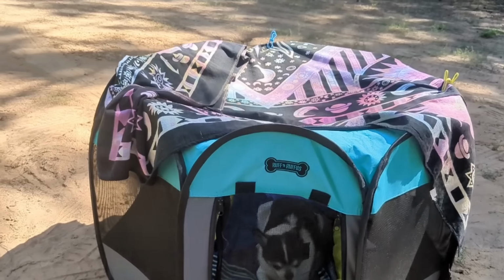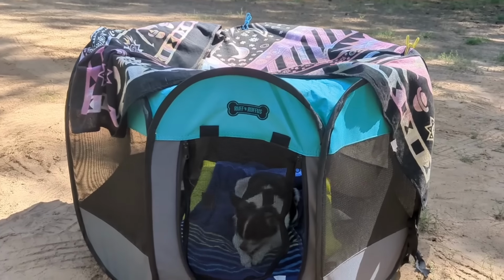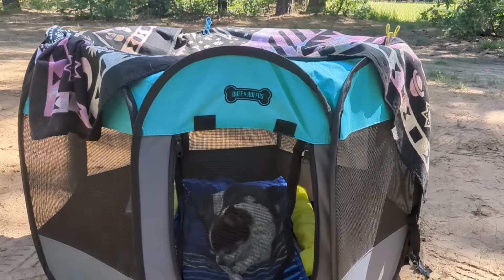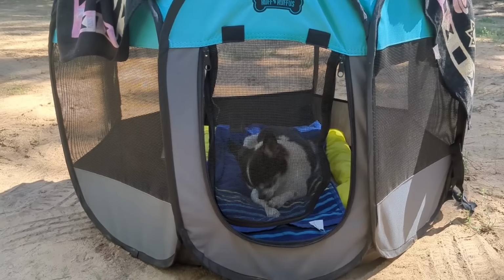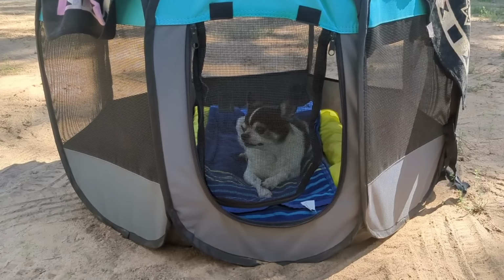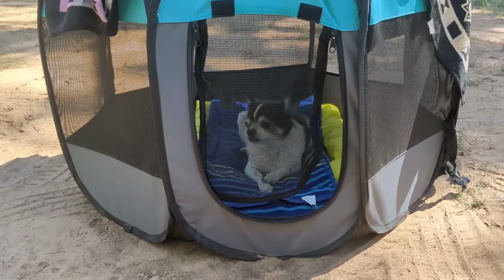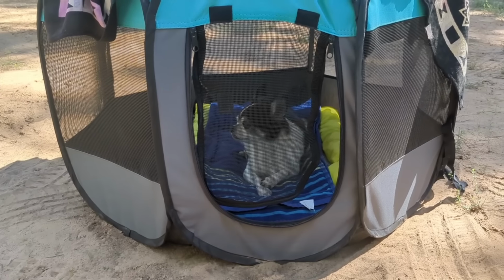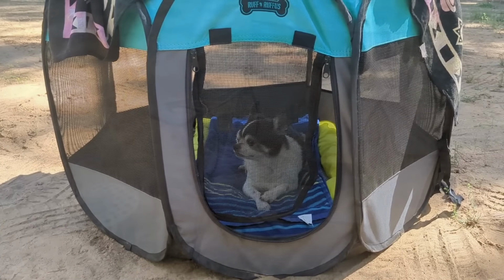But I just keep a tapestry on the top for shade. Sometimes I'll take it off. If I have his playpen completely shaded, I will take it off to get more airflow. But he knows this is his safe spot, and he is the most chill, relaxed, well-trained dog. We have had quite the life together, huh, kiddo? So in there, he's laying on essentially a kennel pad with an outdoor bed and a towel. He is quite literally a happy camper.